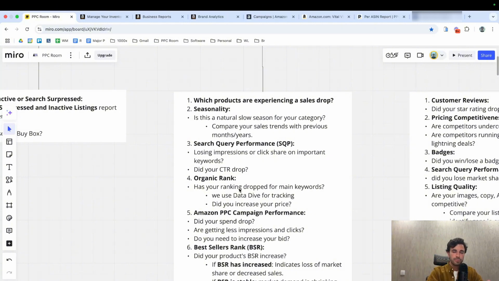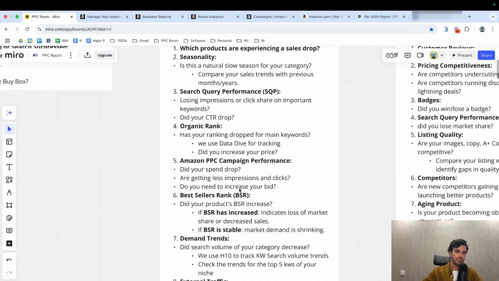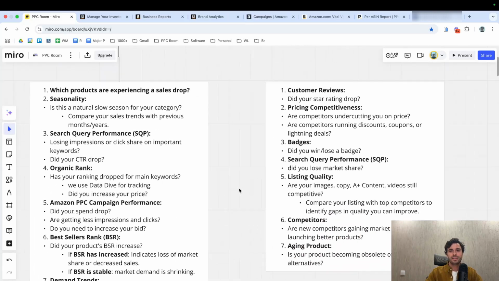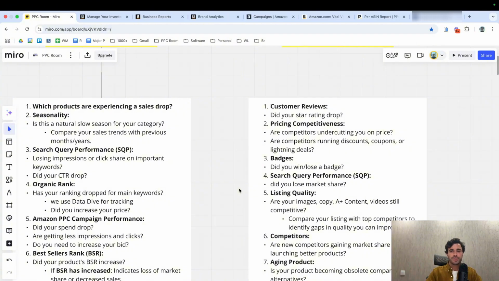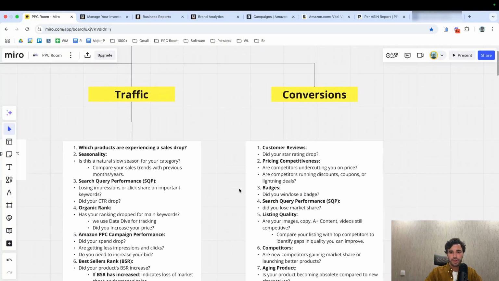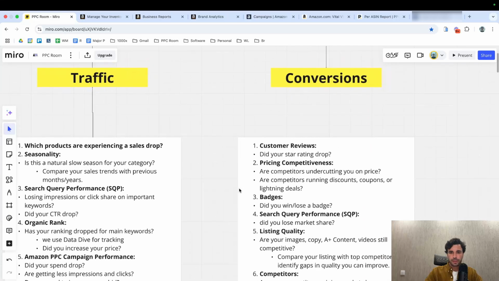Test that for only 1 or 2 weeks and see if the clicks got to the same place or not. So running these experiments, only changing one thing at a time, will get you the results you want. Instead of changing multiple things at the same time, you might end up with a completely different listing than you had before. Okay, now last step, conversion.